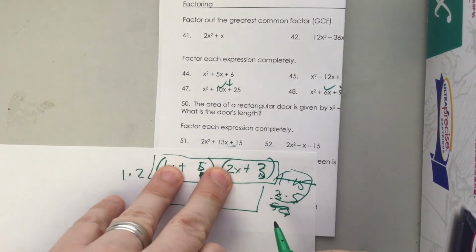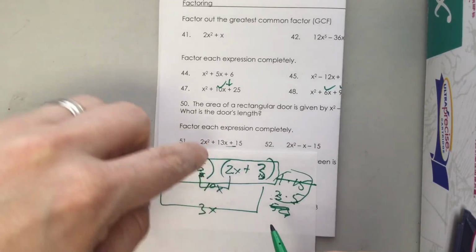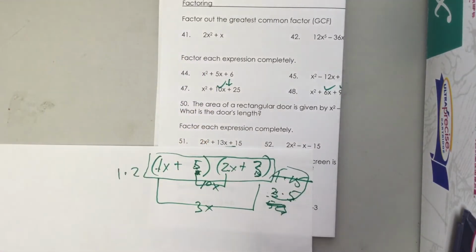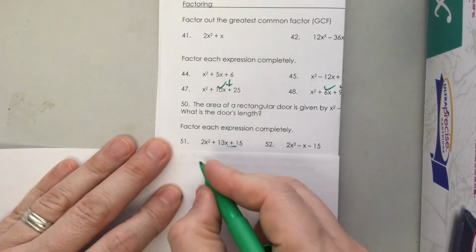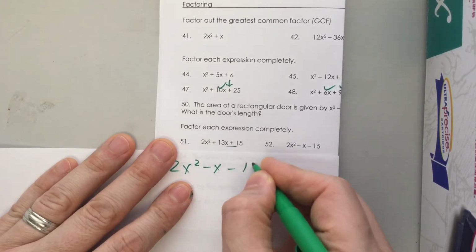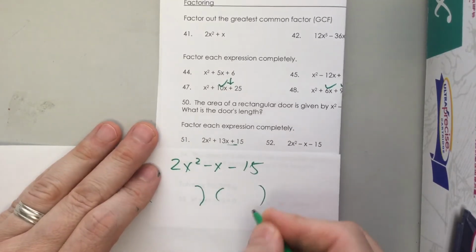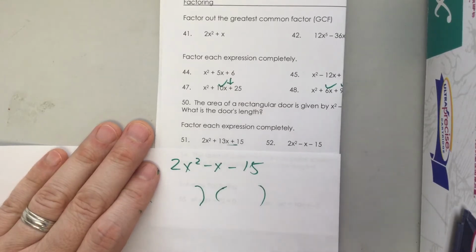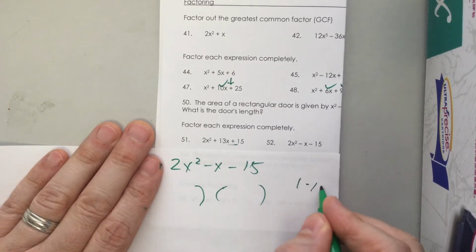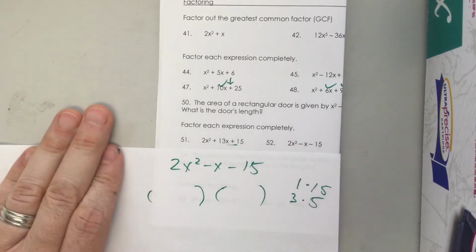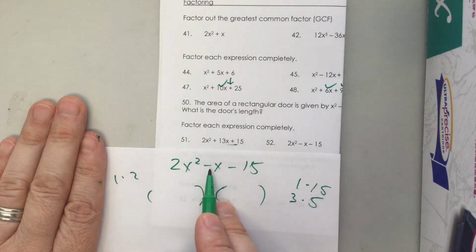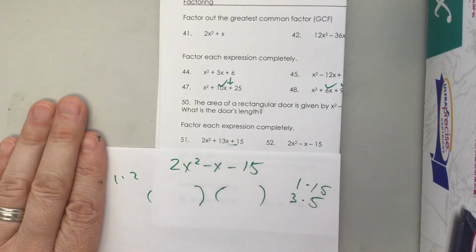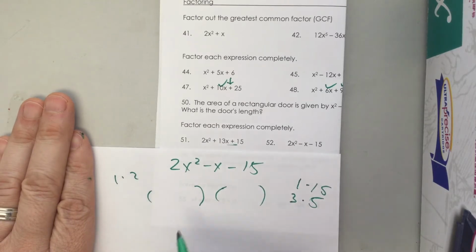Once again, multiple choice test, graph this in the calculator, graph the original. If they match, it's right. Okay, keep that in mind. Number 52, 2x squared minus x minus 15. Okay, make our parentheses. Again, we have the factors of 15. We already had those. We know they are 1 and 15, and 3 and 5. That's all we had. But then over here we have 1 and 2, right? But now we have to get down to 1 here. So everything has to subtract, okay?